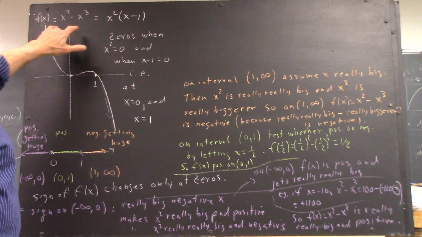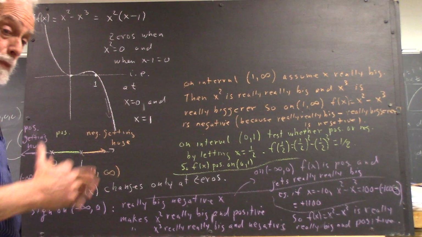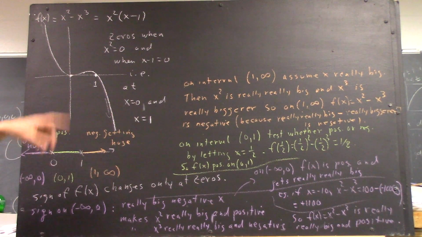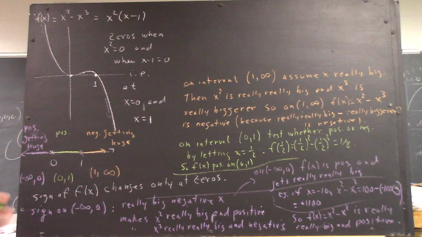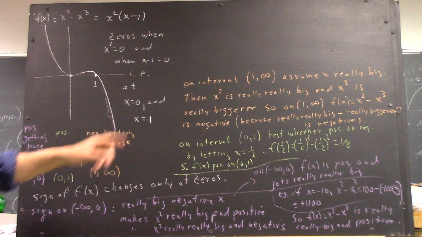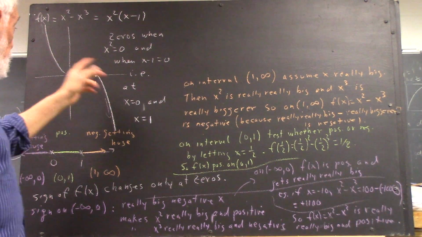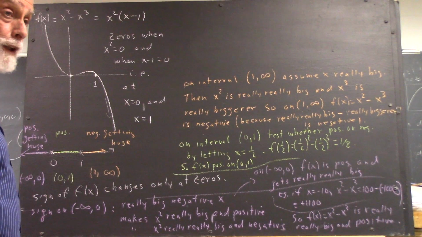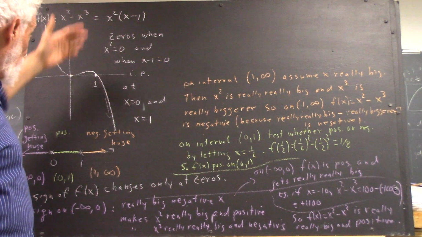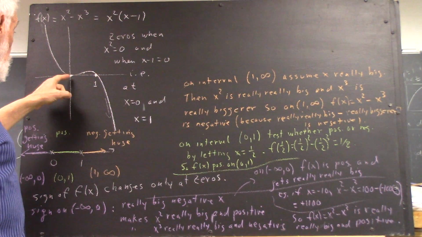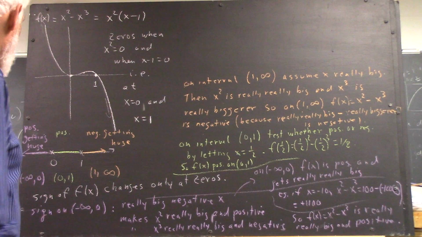Now we know from having constructed the x squared minus x cubed graph using our fundamental points and so forth that the graph does look like this. How could we have concluded this from the zeros and from a little bit more information? Well, if the only zeros are here and here, the only place the function can change from positive to negative or negative to positive is going to be at one of these points. And of course that is what happens for this function.